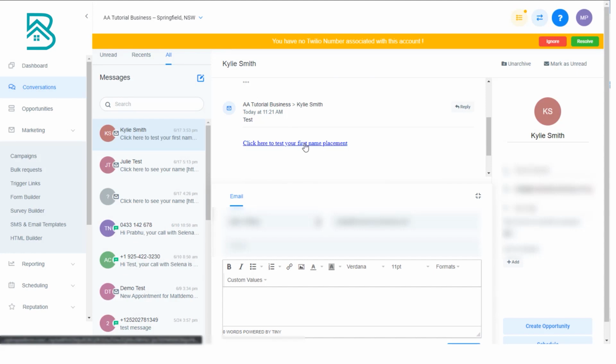And here's the trigger link, and now we see if we click that, it will load the page, and it says click here, Kylie. So now we know that it works, and what you can do is you can create a page with that button if you like, and then anybody that you send that to via a trigger link, as long as they have a first name, it's going to insert that in the button or anywhere on the page that you choose to put that.